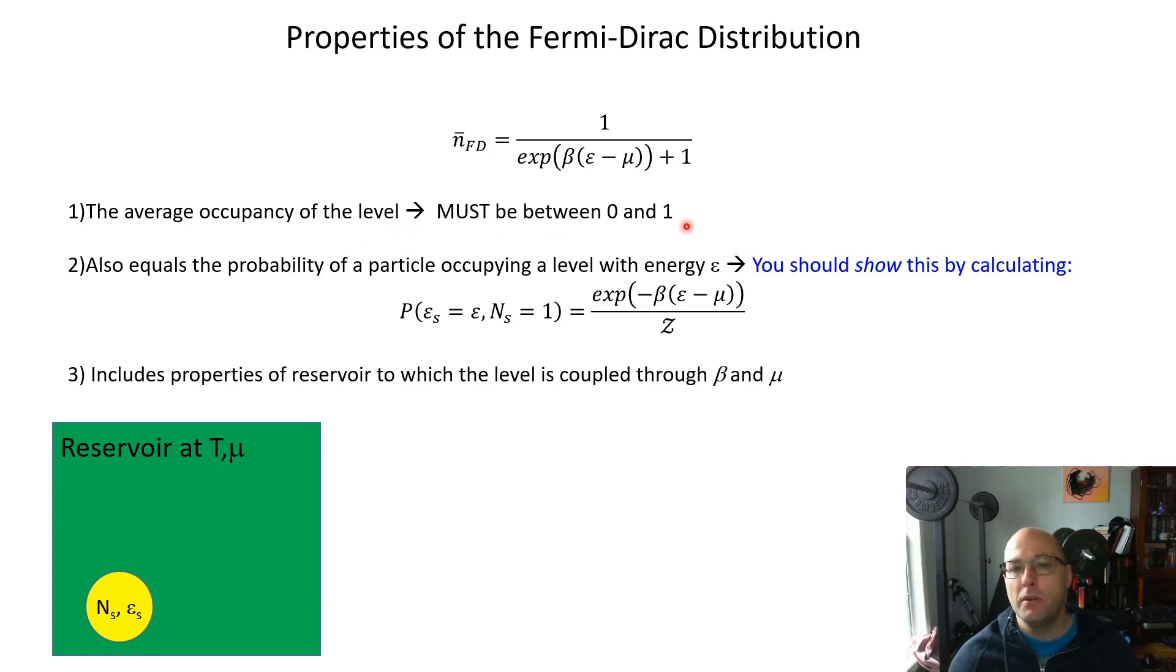Let's talk about some of its properties. Number one: the average occupancy of the level must be between zero and one. Hopefully that's obvious. The maximum it could ever be is one and the minimum is zero. So when you average up a bunch of ones and zeros, say over a sequence of measurements, it's always going to be between zero and one. That's just Pauli exclusion rearing its head. But it turns out that point number one tells us something special: that n̄_FD for fermions gives us already the probability of a particle occupying the level. So the average occupancy of the level for fermions is equal to the probability of occupying the level. You can show that by calculating this directly. When you do this calculation you should get n̄_FD. So do that to practice working with these quantities please. You could even pause the video right now and do it. That might be a good use of your time.